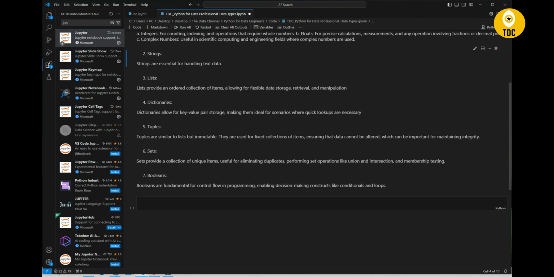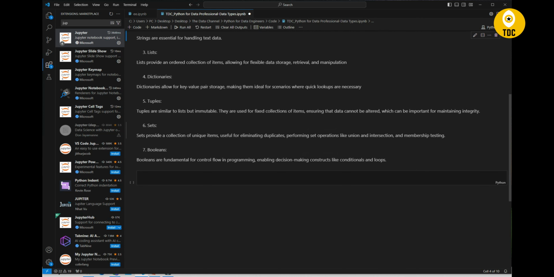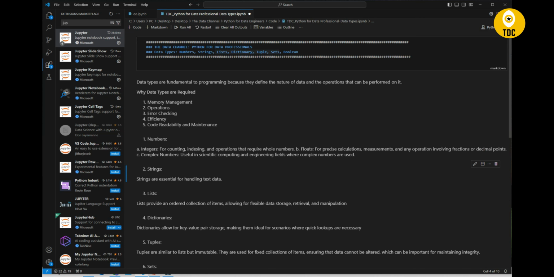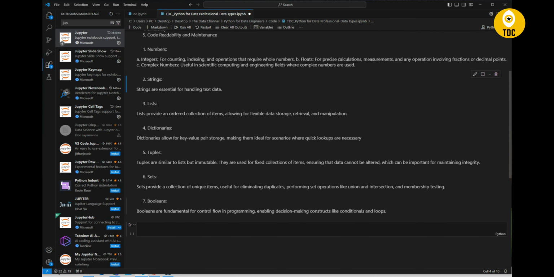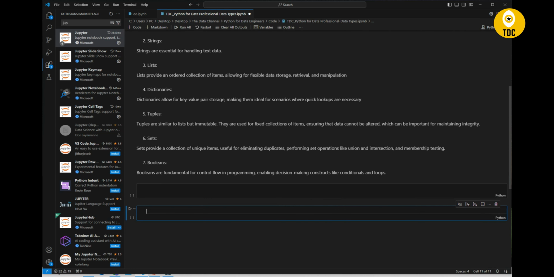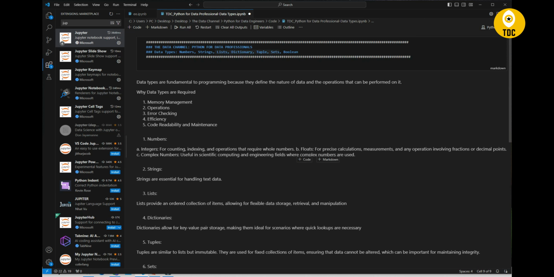But the entire course will be explained in notebook format because it is the most preferred for any kind of explanation and also for practice purposes. It is more intuitive for execution and for doing trial and error, because it gives you a lot of cells. You can go on adding any number of cells here. So these are cells, and that is why we'll be using this. Without any delay, we will get started with the data types that we are supposed to discuss in this video.